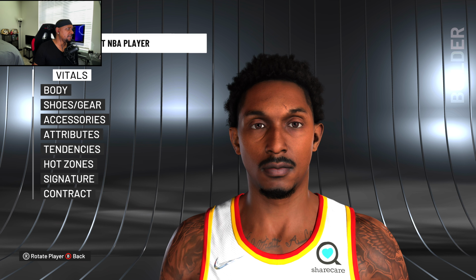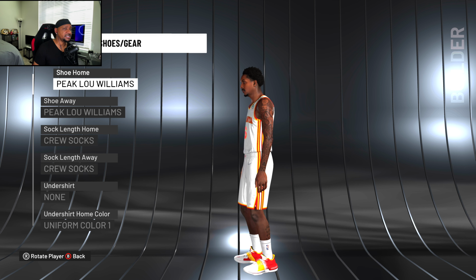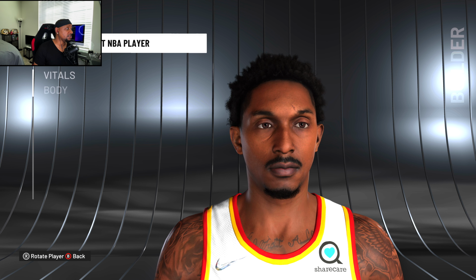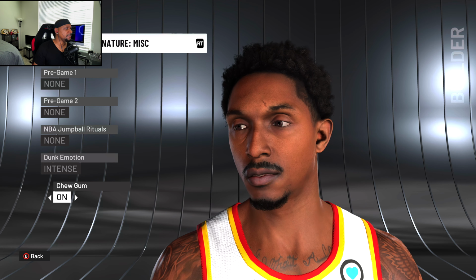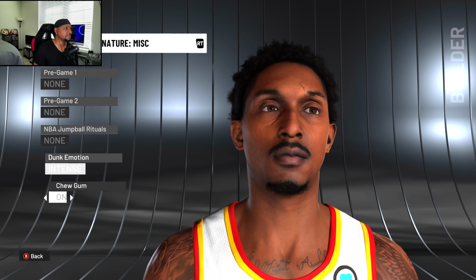So if we go back and go down to shoes and gear, let's just look at this real quick, and look at how detailed the entire scan, the whole body model, looks. It looks like it fits better in the game, and it was updated from next gen. If we go to Siggy's and look back to miscellaneous, Chew Gum Face, let's turn it on. Yep, there we go, close up, let's turn it off. Intense dunk face right here.